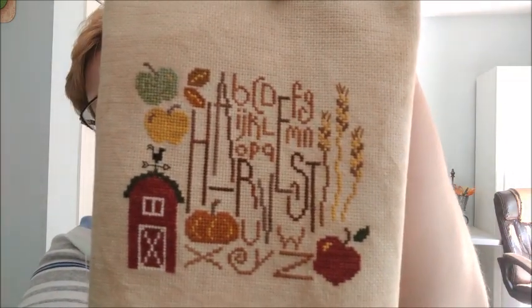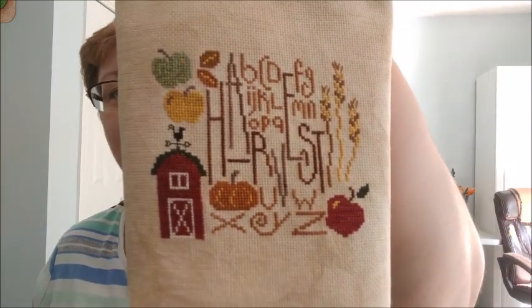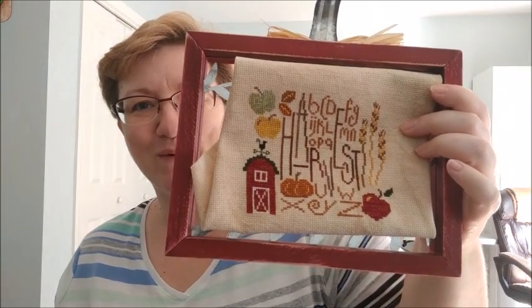I have a lot of FOs that I need to be FFO-ing soon because I wanted to get all my fall stuff done — and it's done — but to me this is fall decorating season and none of it's out yet. So we'll jump in. I don't have anything to put behind these, and I didn't bring any of the patterns because they were done. This is Bent Creek's Harvest. It has a section below it with some leaves, which is very pretty, but I left that off because I found this little display thing at JoAnn's, and this will eventually fit right in there. I think I can finish this one up today if I have enough sticky board or foam core.